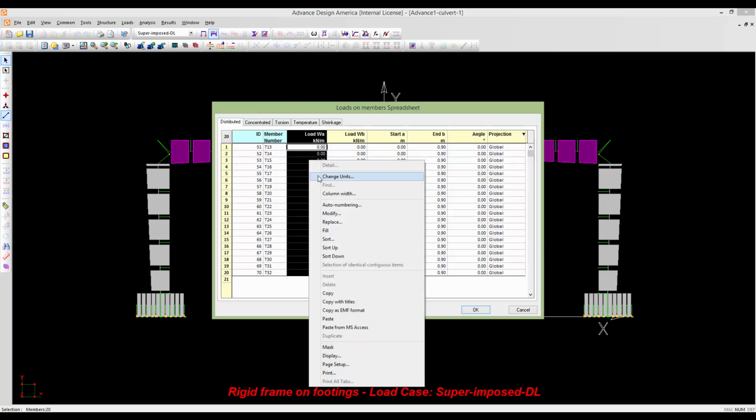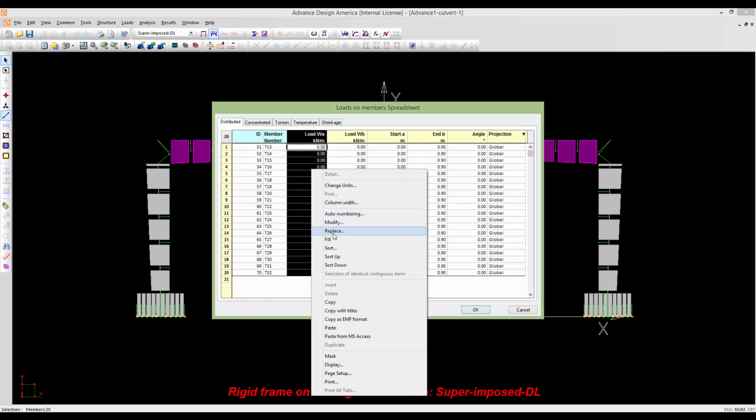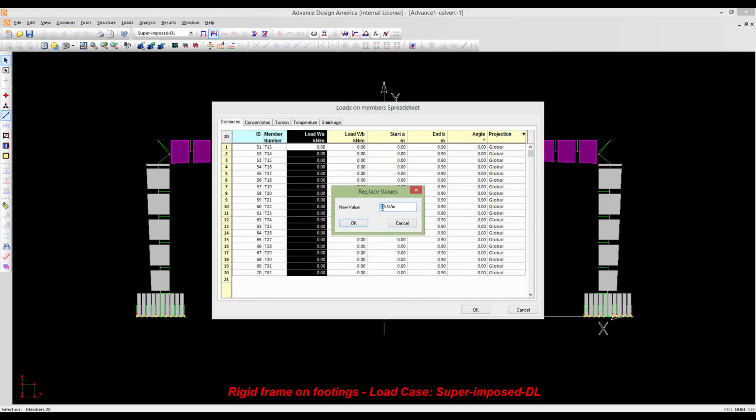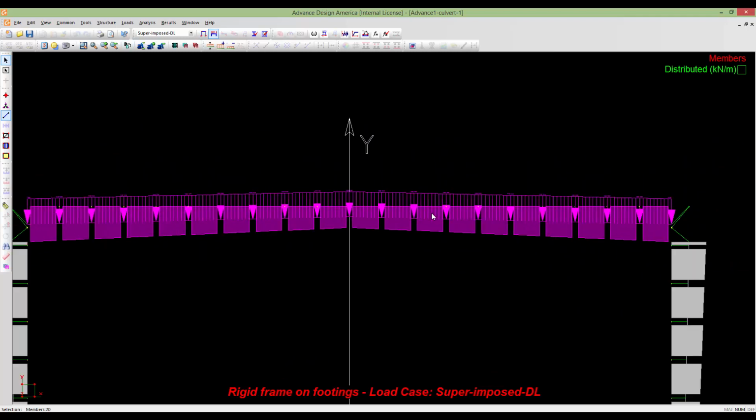I'm going to apply a load of minus 5 kilonewton per meter for the bearing surface, parapet wall, sidewalk, and other stuff. So it will be added here, as you see.